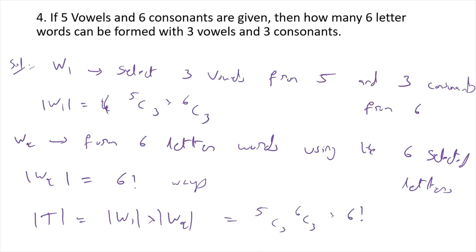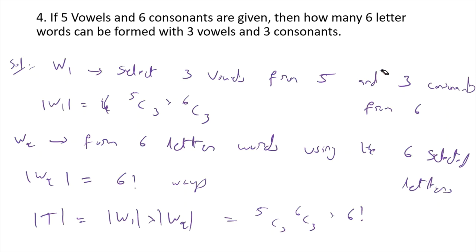So you have to just remember the double-decker bus. In the double-decker bus, first you distributed the people to the lower deck and upper deck, and then you arranged them. So here also first you have to select 3 vowels and 3 consonants. That can be done in 5 choose 3 times 6 choose 3 ways. After selecting, you have to arrange. You can arrange them in 6 factorial ways. So all that you have to remember in this question is you have to understand the question.